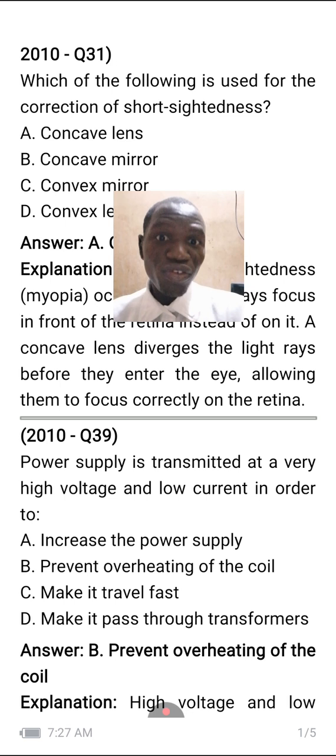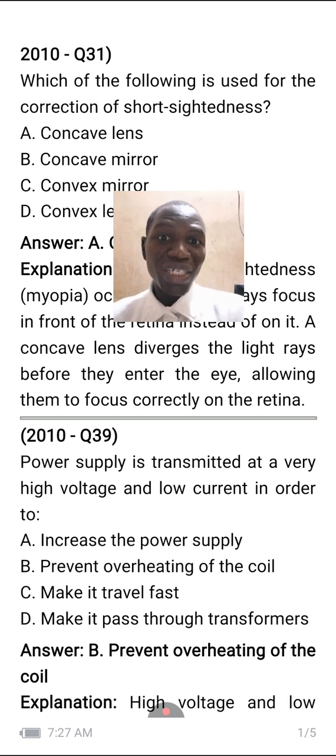Those of you that are familiar with high tension, if you go close to those metal poles, those big poles, you know what you normally hear? You hear a kind of sound from the cables. That's high voltage. It's telling you that it's high voltage. But the current has to be low.